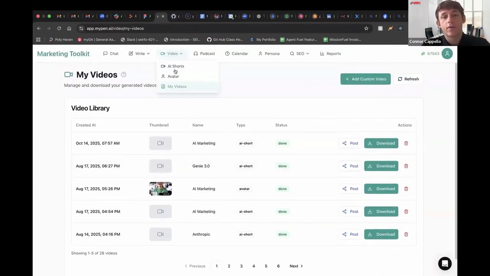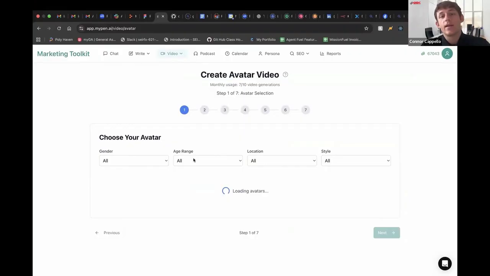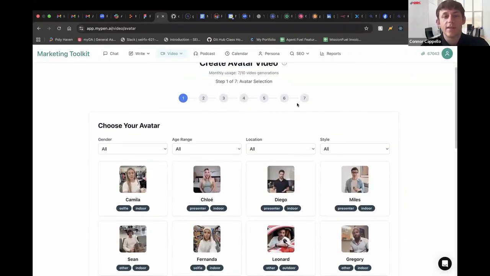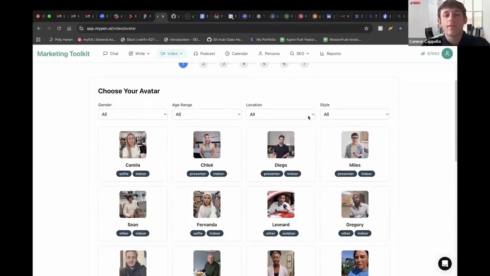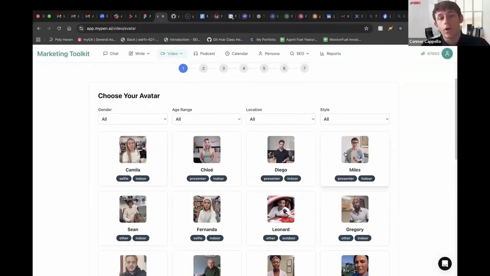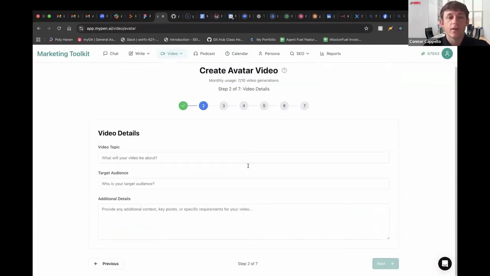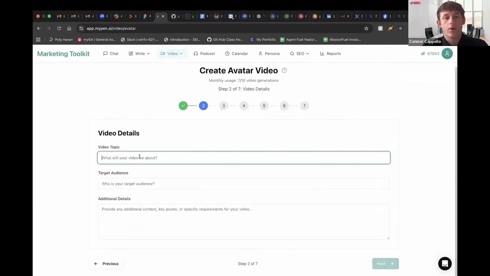So the AI avatars, these are going to be more like an influencer style video. So you actually have a much more detailed creation process, but you have the option to add an avatar persona over the top of it. So it's going to look like you have someone actually talking about your content rather than just having the sort of AI short slideshow of images. So you select, and then you still go through this full process where we can walk through it, and then I'll actually show you the output.